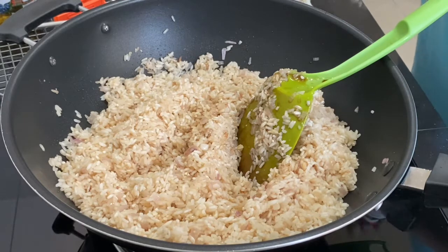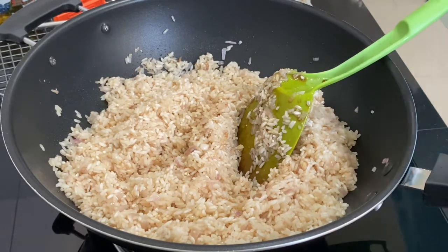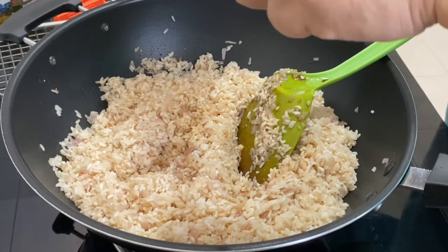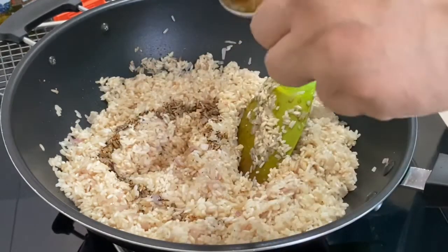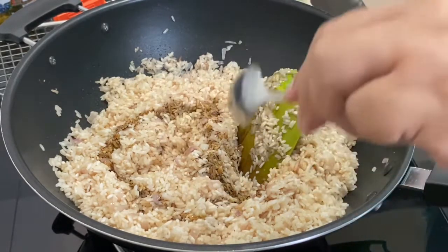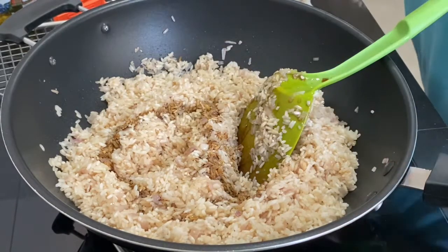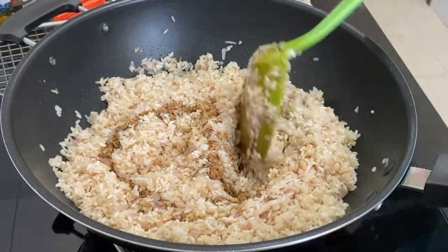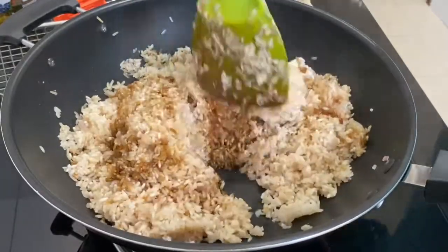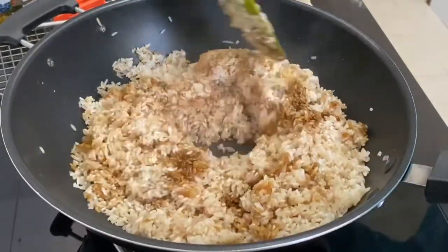And then dark soy sauce, I'm going to add 1.5, and a half. Okay? So mix this well. You'll be able to smell the sauces as you do this.